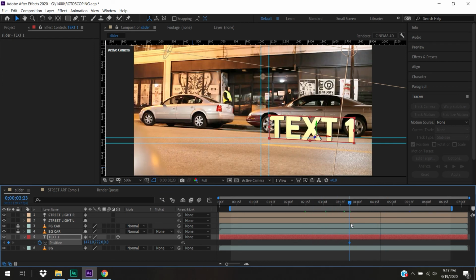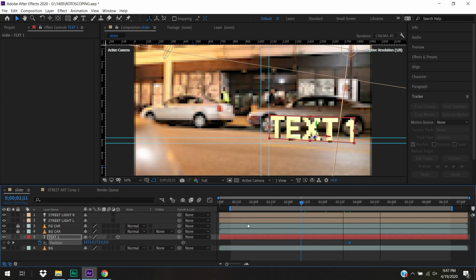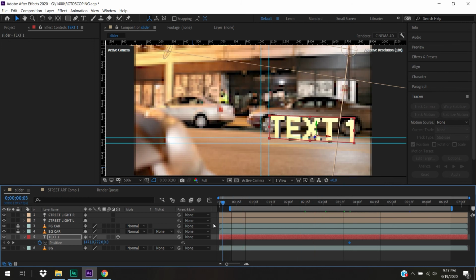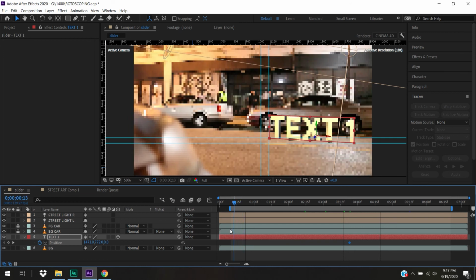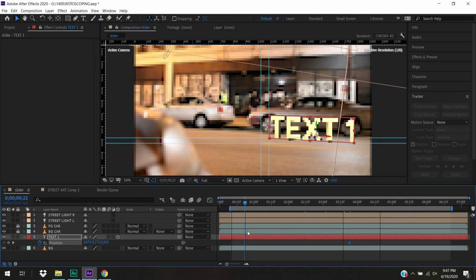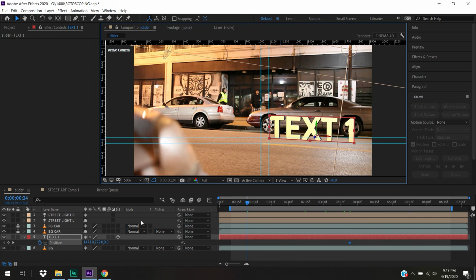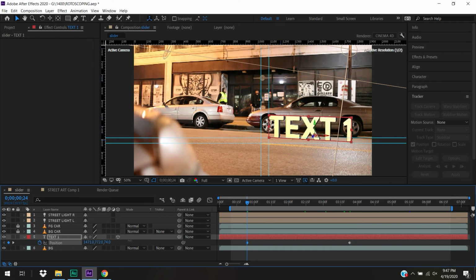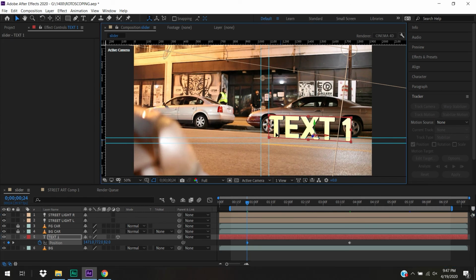And then I'm going to just move backwards from here to the point where the camera movement starts actually going. It does kind of take a quick second for it to start moving. Then I'm going to send my text backwards in Z space a little bit and try to approximate where my text should be.